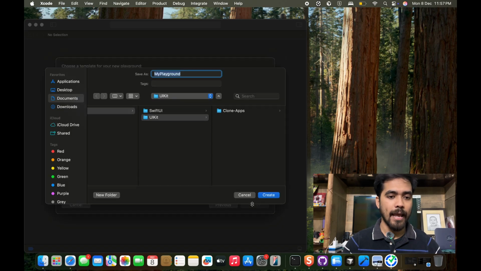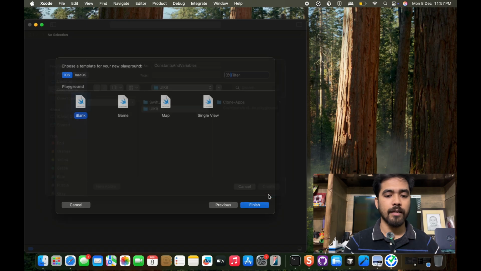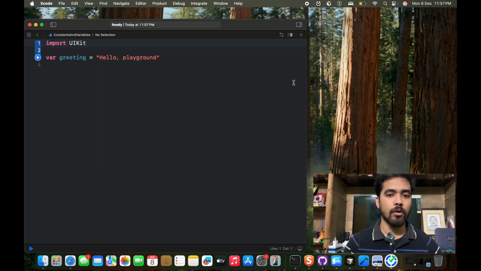You have to click on Next, then name this as constants and variables. Try not to put any spaces between them, because a file name should not have any white spaces. So you can write it like this, and we can create it in any folder you want. So this is your playground.